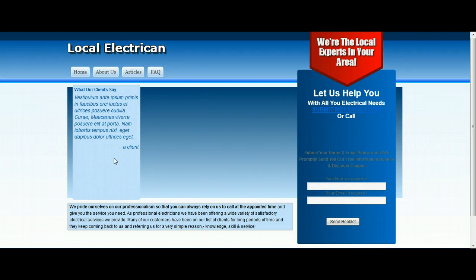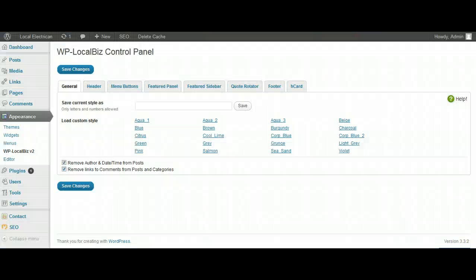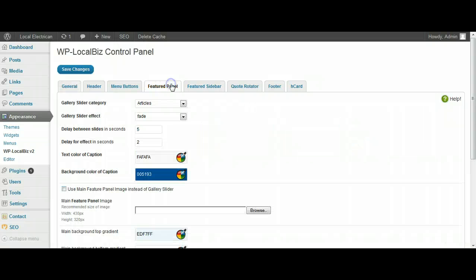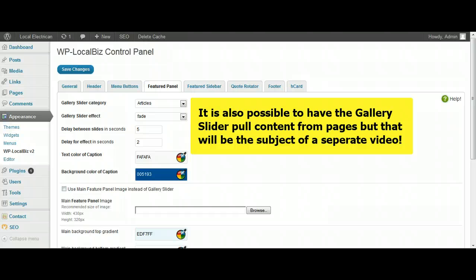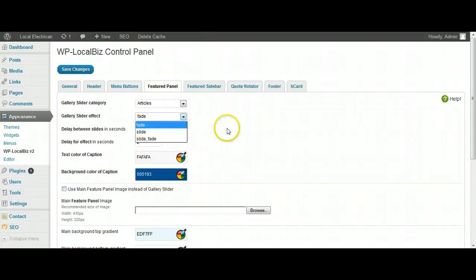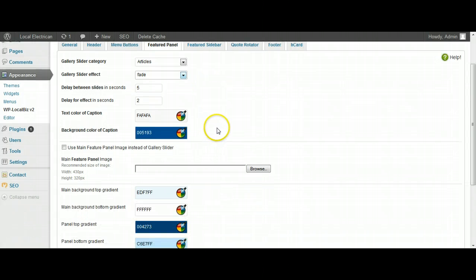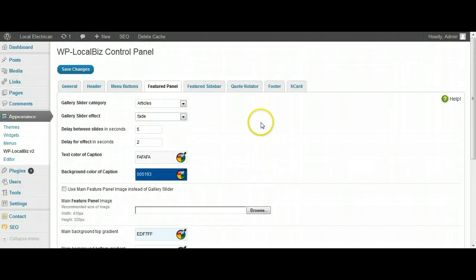Pretty easy to do. And the next thing is, what about this panel here? I'm just going to go through in simple terms and show you how to do that. The best way of doing it is to go to featured panel, and you'll notice up here it's got gallery slider category. This is a lot simpler than the dynamic content gallery that was with the previous system. It's pulling from articles, which is correct, that's where we wanted to pull it from. You've got different combinations of slide, fade, slide and fade. We're just going to have a fade, and again you can select the settings there for the fade effect and so forth. We'll say, yeah, okay, that's good.